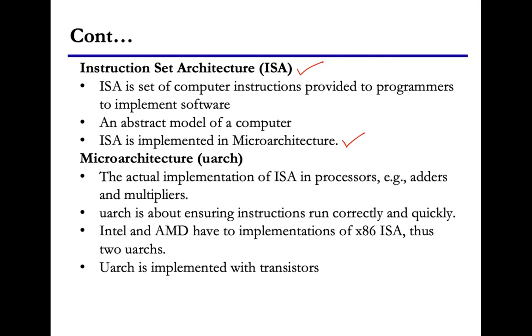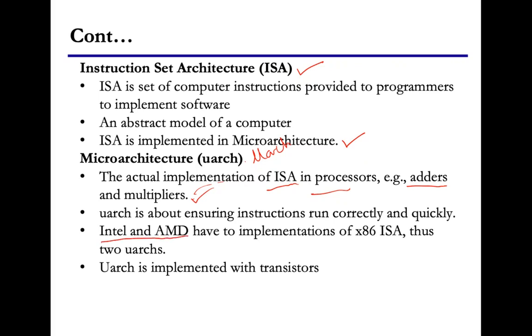So, what is microarchitecture? The microarchitecture actually implements the instruction sets in processors. So for example, the adders and the multipliers, this is how you are going to perform the instructions of your adders and the multipliers. And this microarchitecture is about ensuring instructions run correctly and quickly. Such microarchitectures we can see in Intel and AMD.